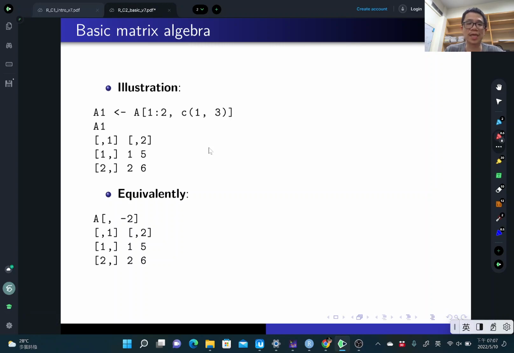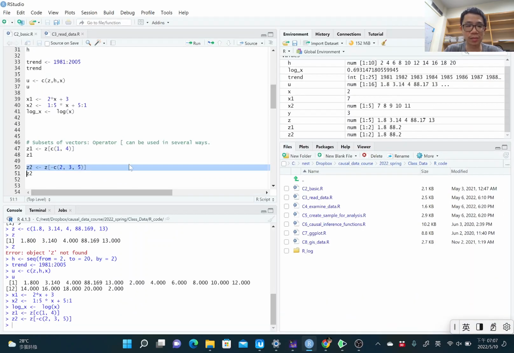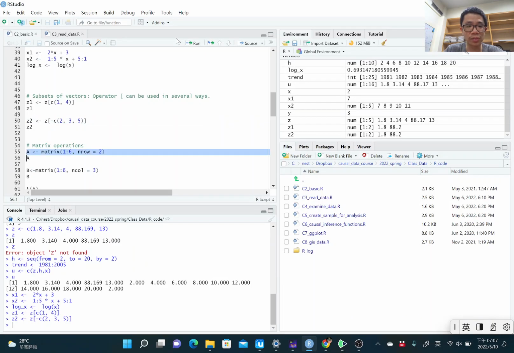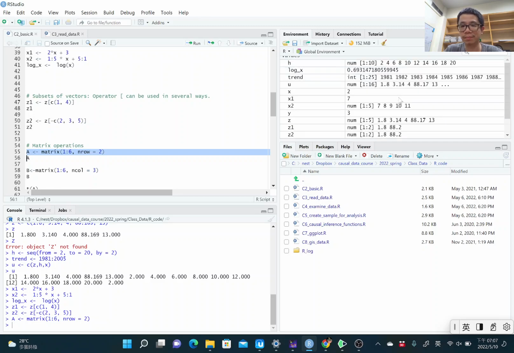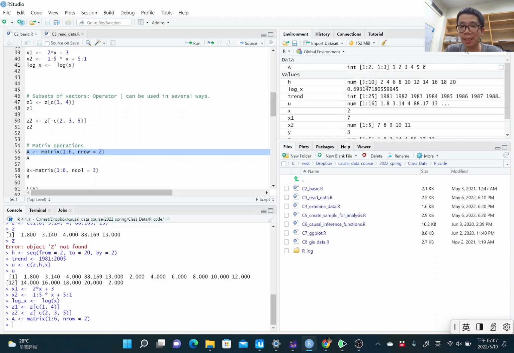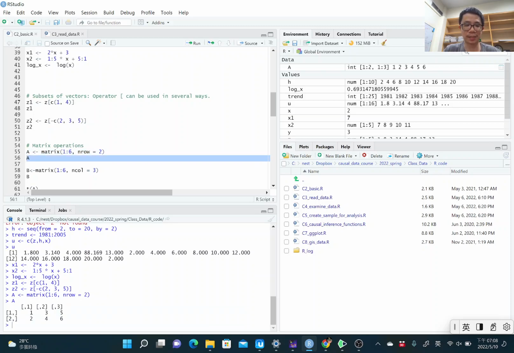So you can see A is a matrix we construct. For example, we just use this operator to construct A. A is a matrix that has 2 rows and 3 columns.